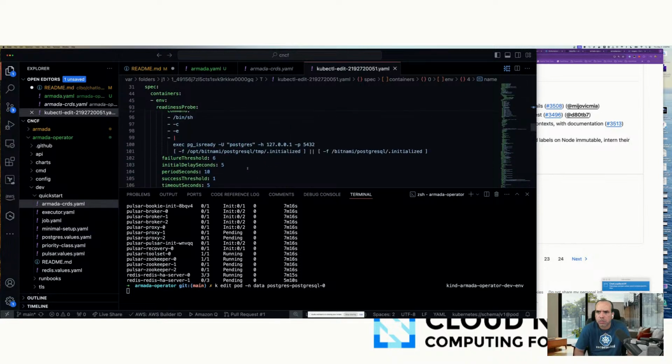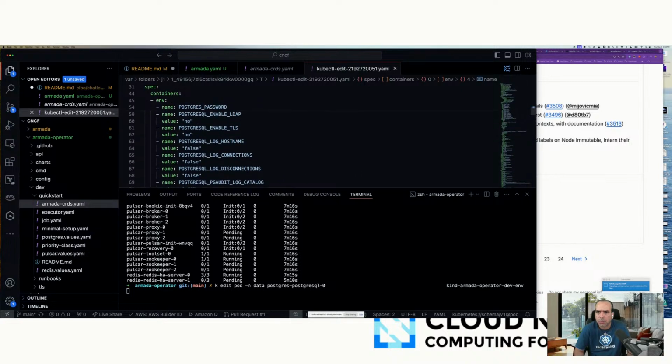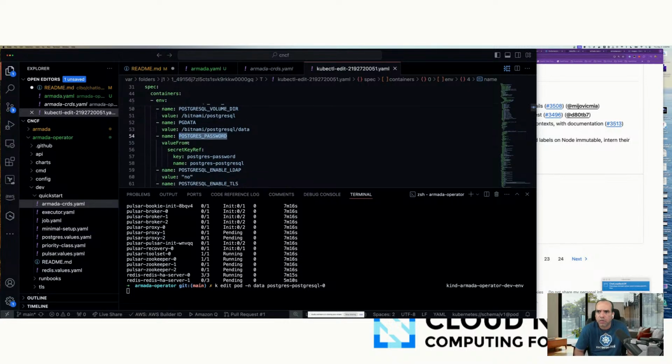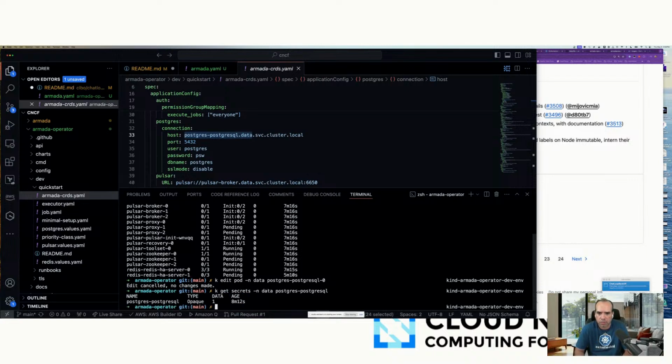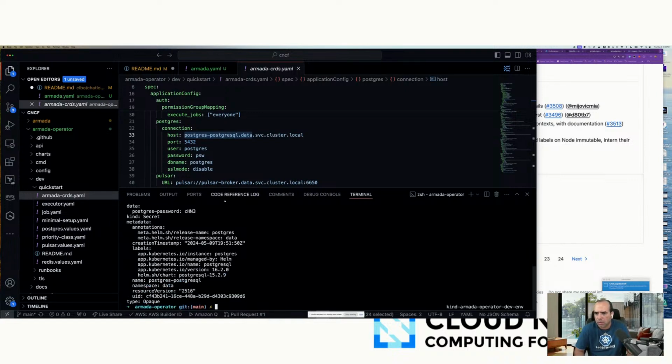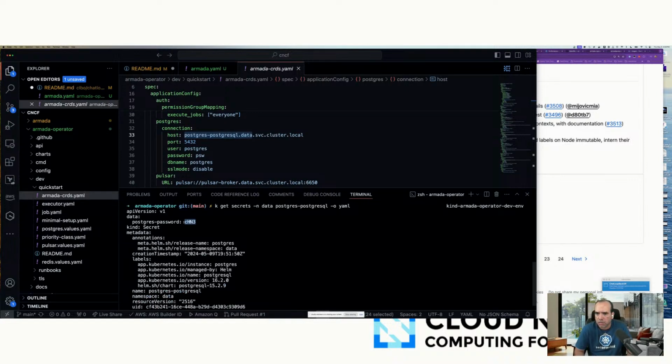Where's the volume? The password comes from, I bet it's a secret. Value from secret. So it's this secret. Yeah, I'll double check if that's correct. So, get secret -n data postgres -o yaml. And the password is this guy.